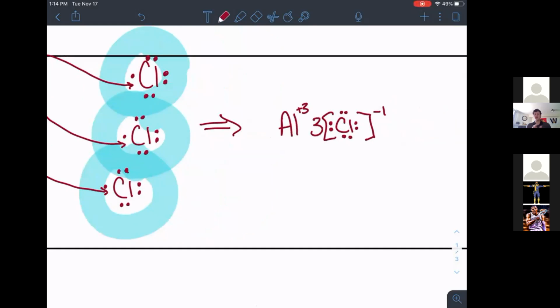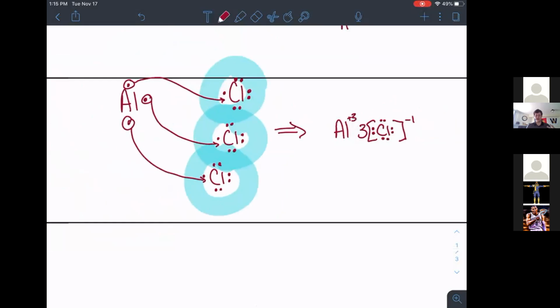And then just to double check we've done everything correctly, what do our charges have to add up to? 0. They have to add up to 0. So do my charges add up to 0? Yes. They do because I have my +3 and then I have 3 -1s. So that +3 and then the 3 -1s do in fact add to 0. Any questions on my ionic one?